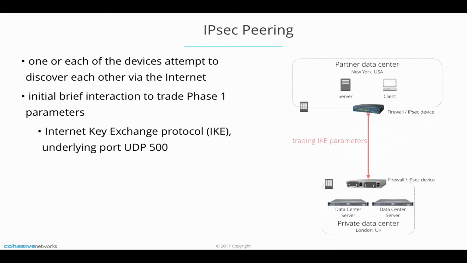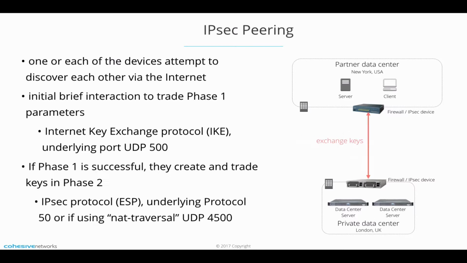And then depending upon whether you're going to use what's called NAT Traversal, which means that one or more of the IPsec devices appears to be behind a gateway, it's not an internet edge device, you then would use what's called NAT Traversal, and that is basically the IPsec protocol encapsulated inside of UDP port 4500.